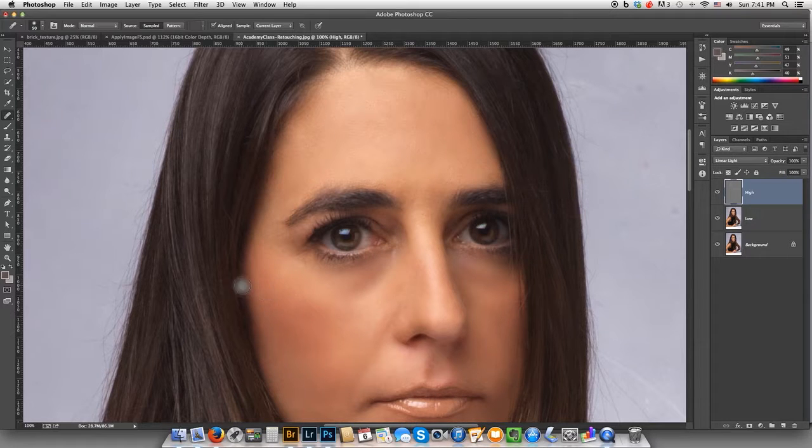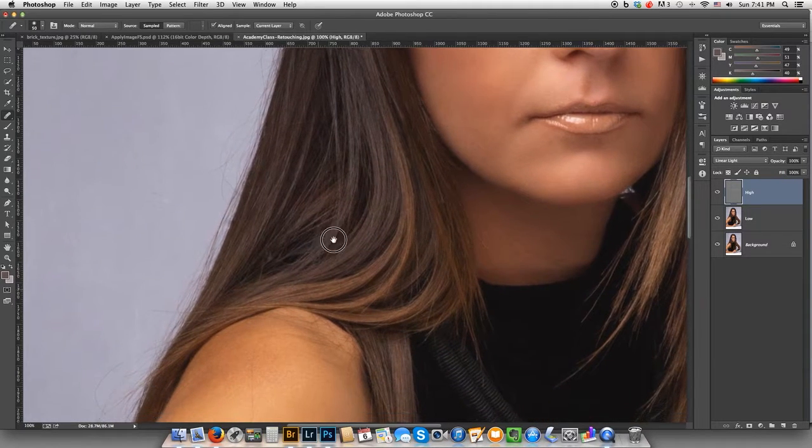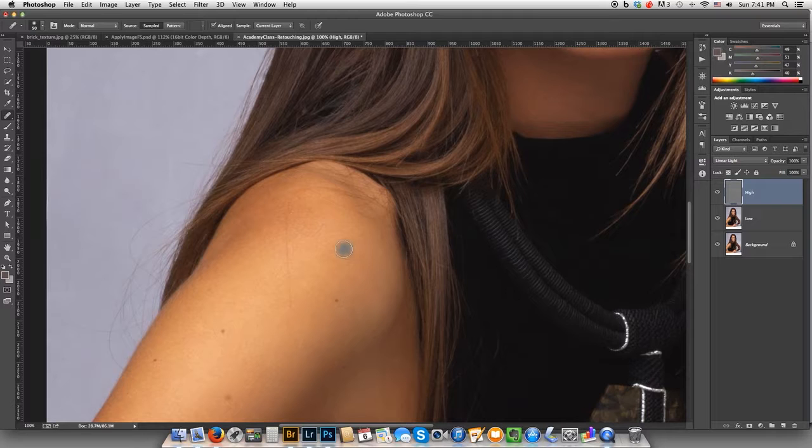Okay, now I'm going to go on her arm. What we can see here, we have some stray hair that we need to remove. Alt click, sample, and do that. Do it again.